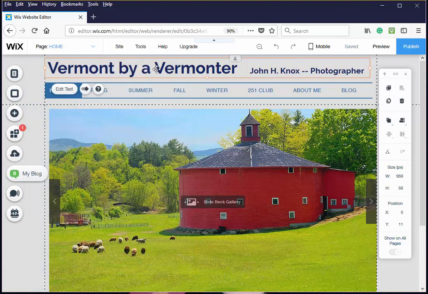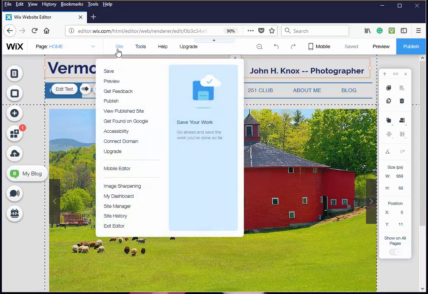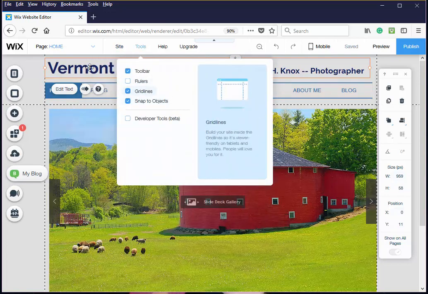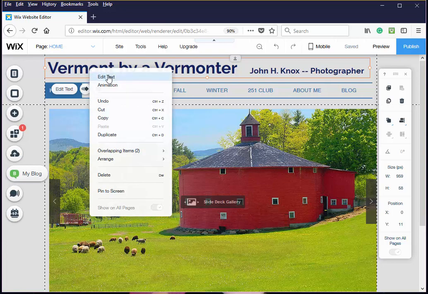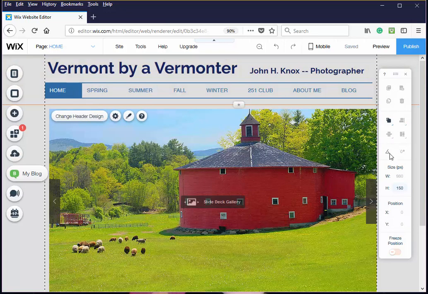If we come up here and click on this, it's going to work similar to any text box because it's a text box. So if we're up here and we right click on here and we say edit text, it's like any other text box. You edit text and you can change the size of your text. You can change what you have written in here, and then you can come over here and choose colors and choose different text sizes. So all of those sorts of things that you would imagine you could do to change the look of a picture or of text.